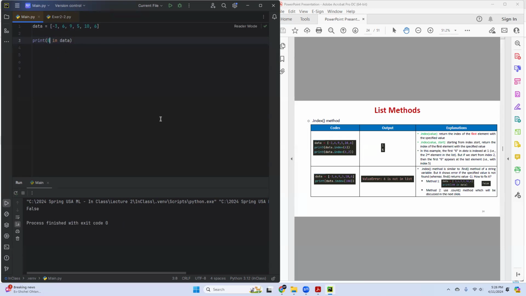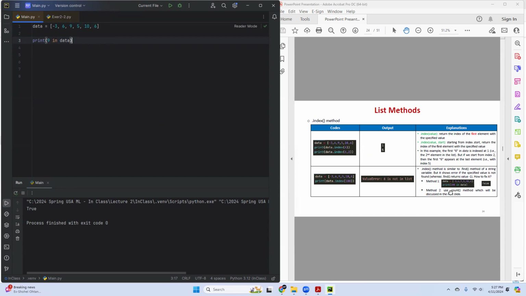And what if I write 9 in data? The result will be true, because 9 is indeed in data. Then you can say if true. Oh, sorry, you haven't learned if yet, but later you will. You can use if to see whether it is true or not, and then do whatever you like.